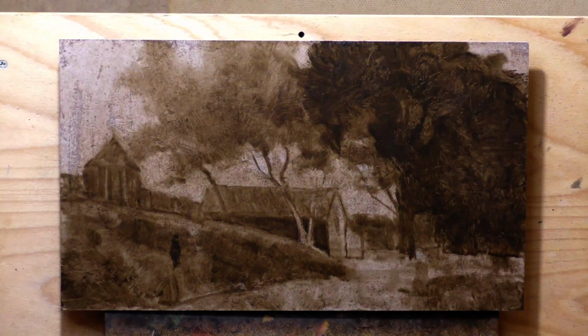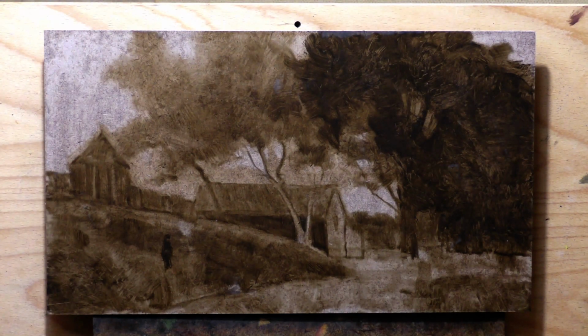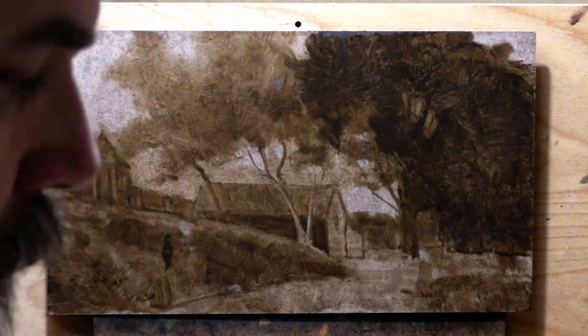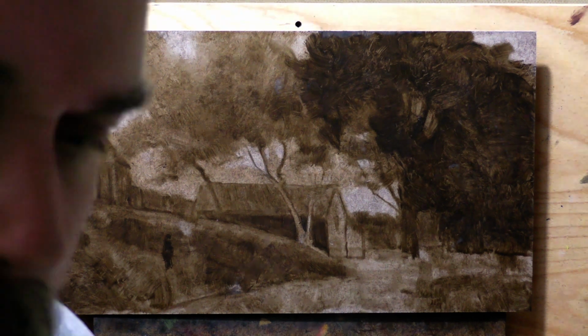There wasn't a lot of variation in his colors here. It's occupying a pretty narrow part of the color wheel, like no blues. Actually, no purples either, really. There are greens, and they're in that tree mass. So, a lot of buildings and things here.